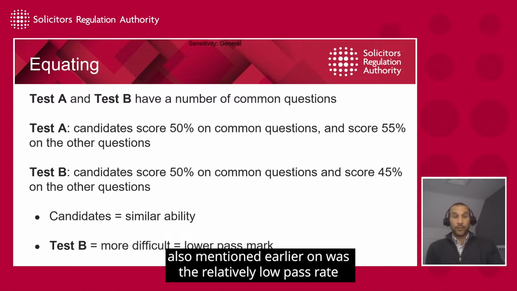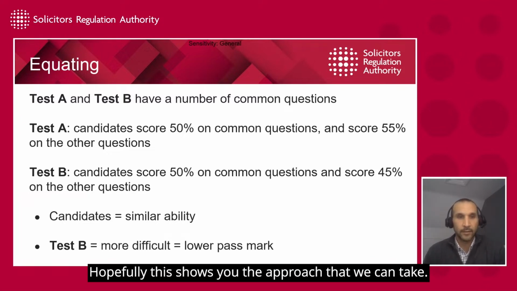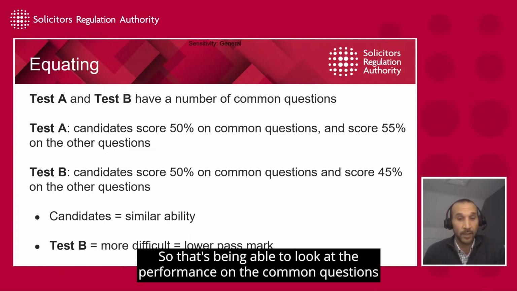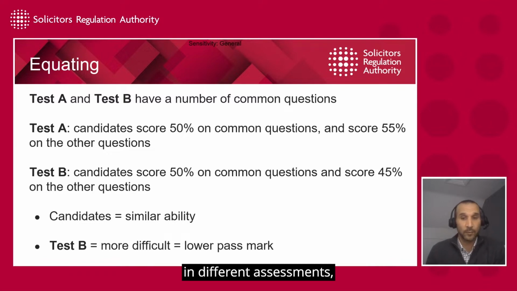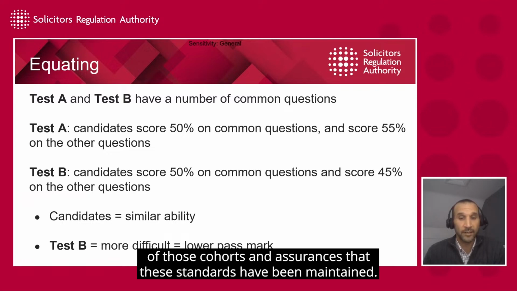And again, also mentioned earlier on was the relatively low pass rate for the July 2024 SQE1 assessments when compared to other windows. And hopefully this shows you the approach that we can take, so that's being able to look at the performance on the common questions in different assessments by different assessment cohorts, which allows for that direct comparison of the strength of those cohorts and assurances that the standards have been maintained.